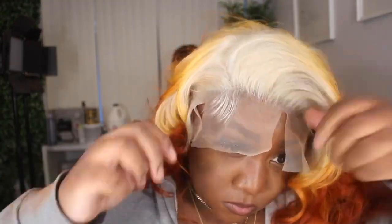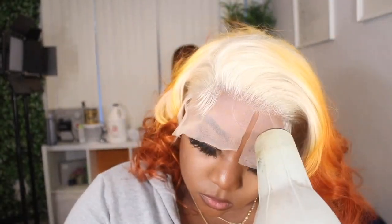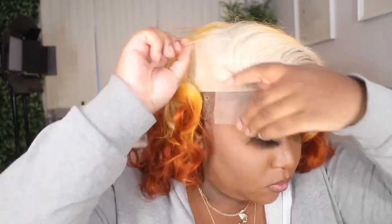It's super easy because it's water-based and it's not like your regular Bold Hold Extreme or Bold Hold Max or Bold Hold Active. This is just water-based, so if you put water on it, it's going to dissolve and you won't have a mess, and I love this.